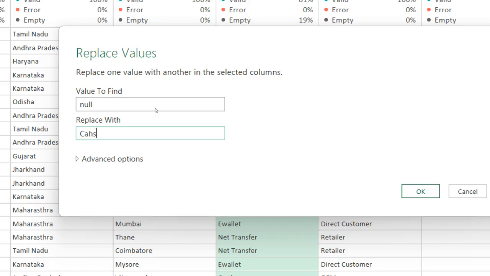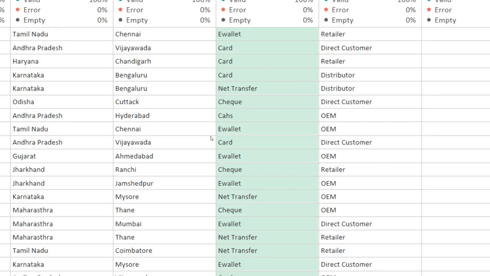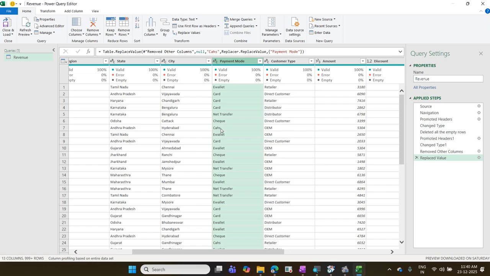I typed the wrong spelling and I accepted it. Now, wherever the null, it has been replaced with something, CAHS by mistake. But I want to make it as cash again. I made a mistake. You can see on the replace, there is an option of settings. Super. So this is the advantage or power of using Power Query. எப்போ வேணாலும் நீங்கள் modify பண்ணிக்கலாம். இதெல்லாம் Excel-ல் பண்ணால் இன்னொரு step-ஐ நீங்கள் திருப்பி பண்ணிட்டு இருக்கணும். Added step தான். Yes. I'll go to this step here, and I will edit the step, cash.